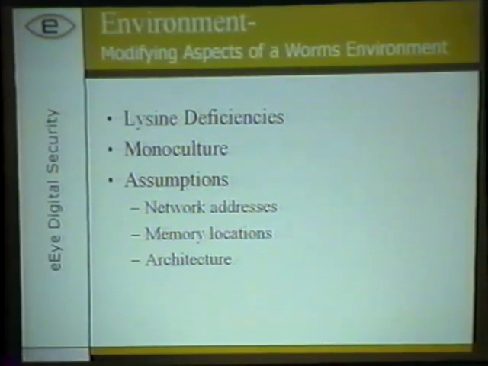Sometimes worms do make memory location assumptions. They assume that this DLL is going to be loaded at this base address, or this function is going to be at this specific point in memory. A lot of times, even myself, when writing exploits for XYZ server, to save space, I'll hard code memory addresses. I realize that it only works with the specific instance that I'm at, typically a single service pack, but sometimes that's all you need. In this case, the worm used RVA techniques to get its addresses at runtime. That's not as adequate during any of these. But nonetheless, something to consider.